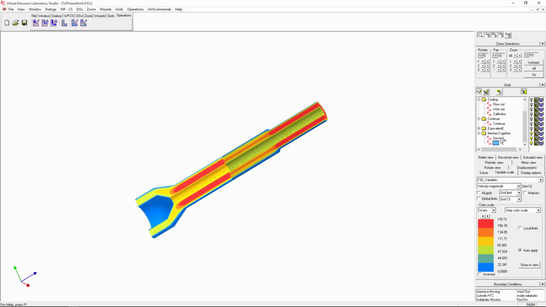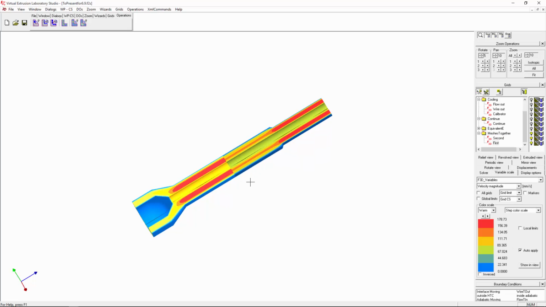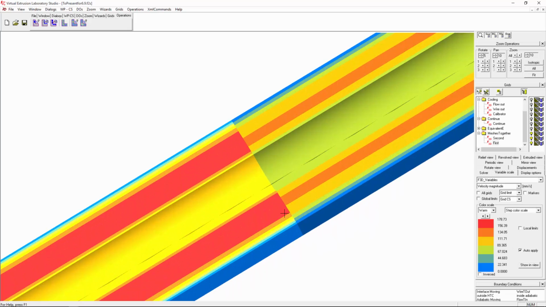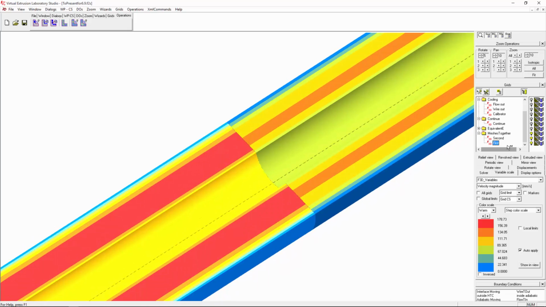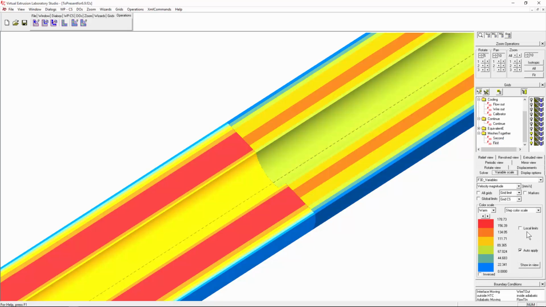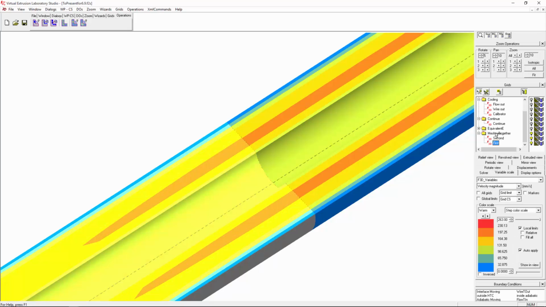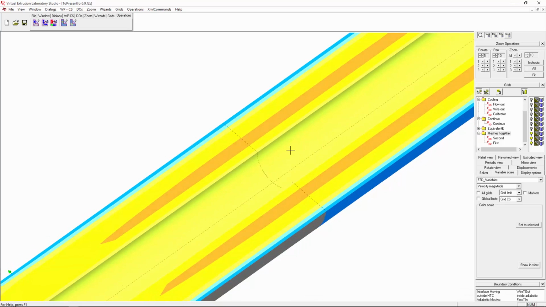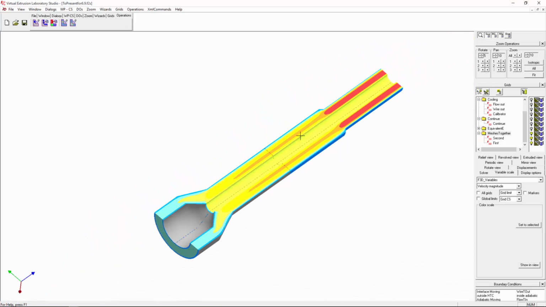Well, of course, the colors look very different. It looks like they are not connected because we have different, again, limits. So I have to look, this is between 0 and 178, and this is between 0 and 263. So let's put here just the same scale, 263, and now we start to see that we have exactly the same colors, because this is really like solved as one flow problem. Okay.